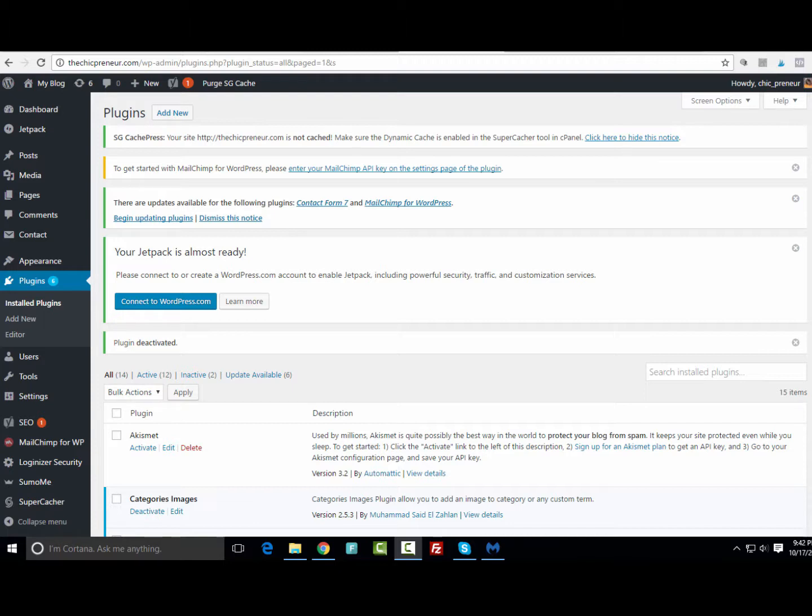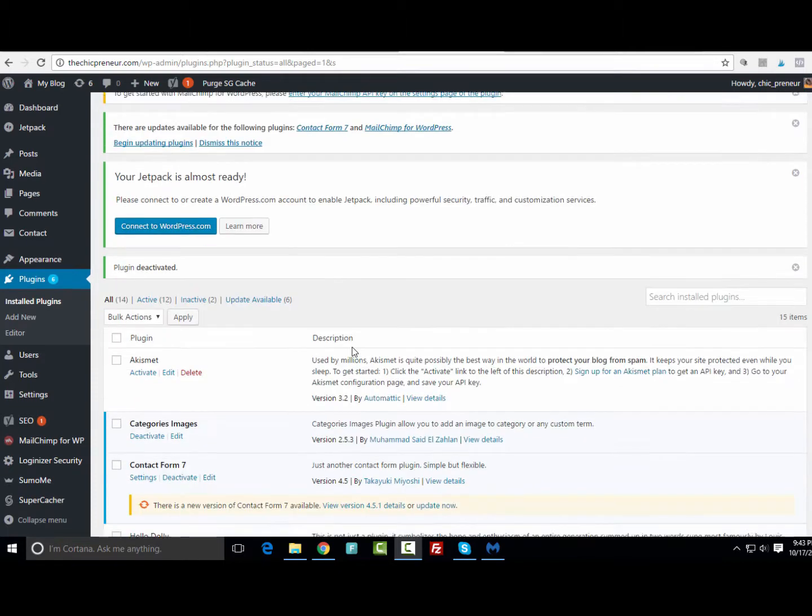And I'm really excited about this because this is the plugin that I'm currently using to promote all of the content from the Your Chic Geek blog. So I just wanted to show you this really quick tutorial to show you how to get this plugin activated and just the power of it. Okay, so let's go ahead and get started with this.